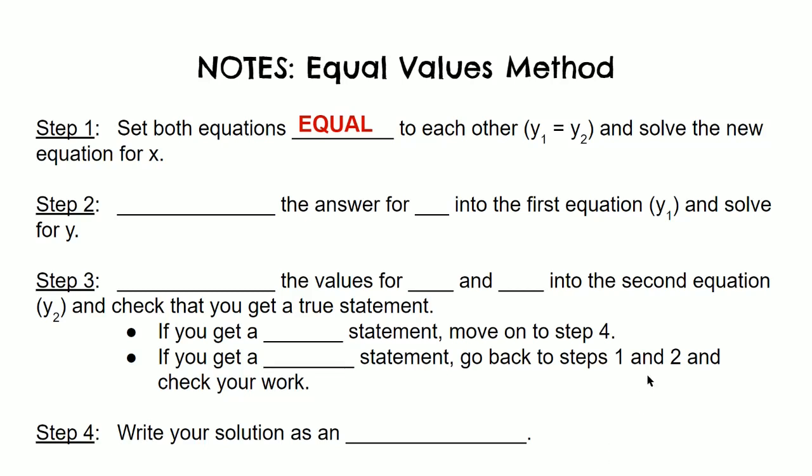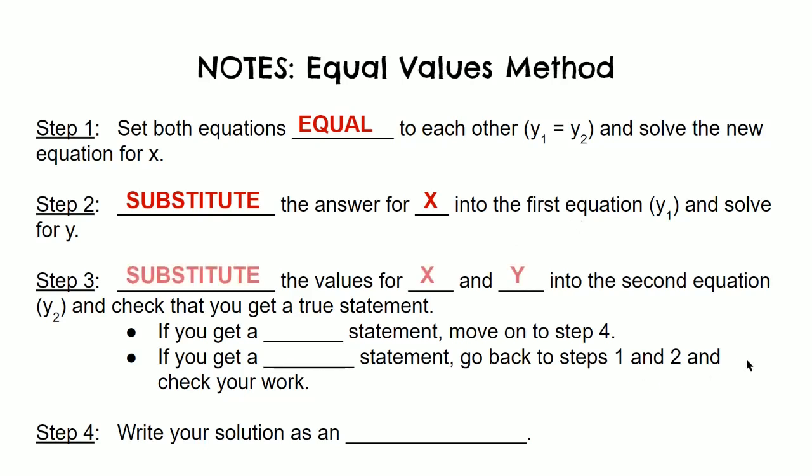Once we have the x value, we're going to substitute that into the first equation and solve for y. So at the end of step 1, we have the x value where we know those lines cross. At the end of step 2, we should have the y value where we think they cross. For step 3, we're going to be good mathematicians and check our work. We found our y value using the first equation. We want to make sure that it works for the second too.